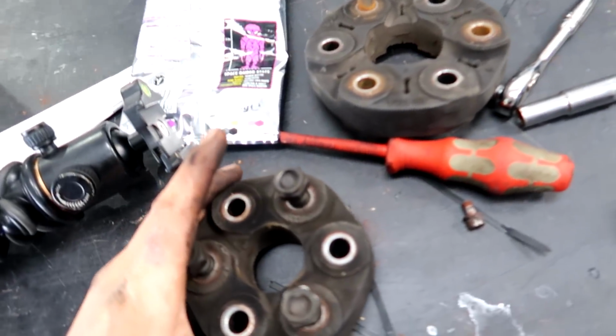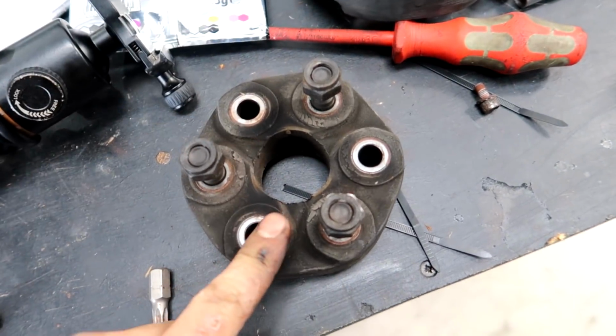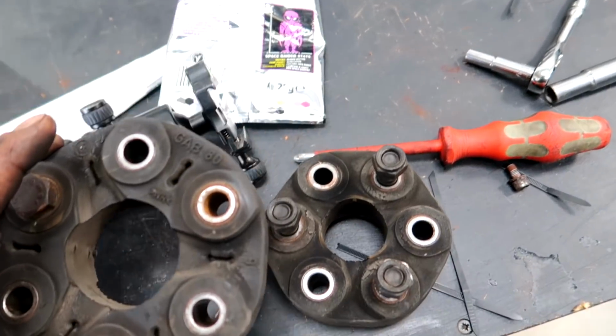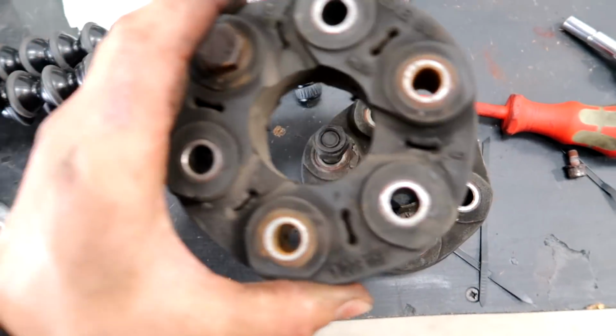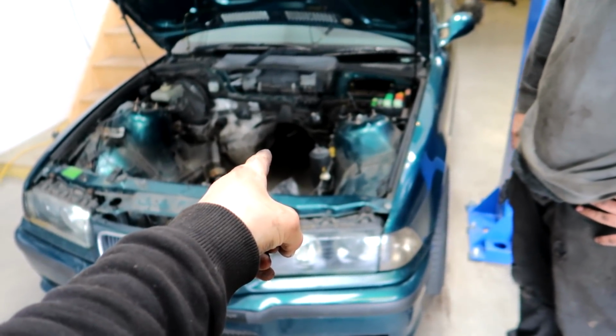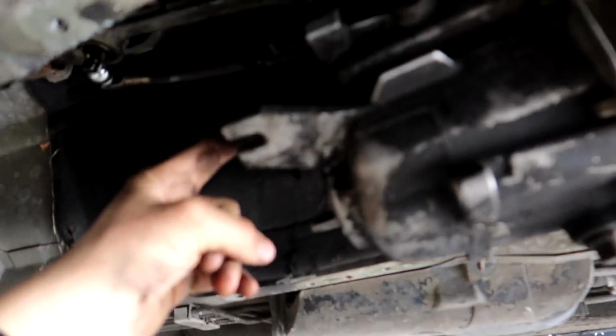We have our first issue. First issue is, this is the prop donut. That's from the compact gearbox, that's from the coupe, the ZF gearbox. So they don't line up, that's much bigger. So we might have to steal the front half of that prop and put it in this. This currently does not fit in the back of this gearbox.